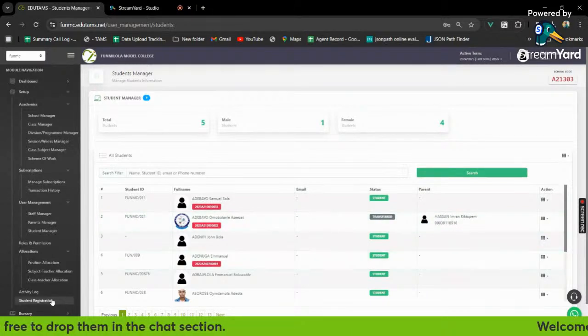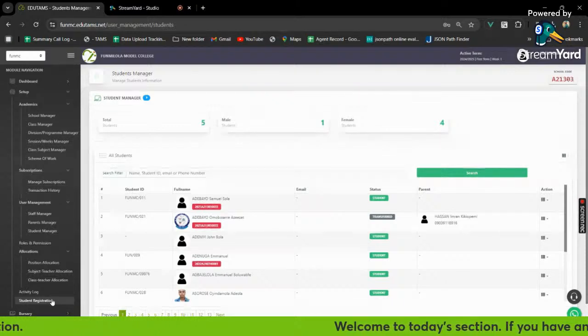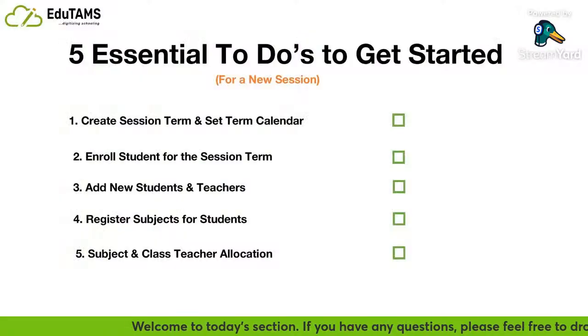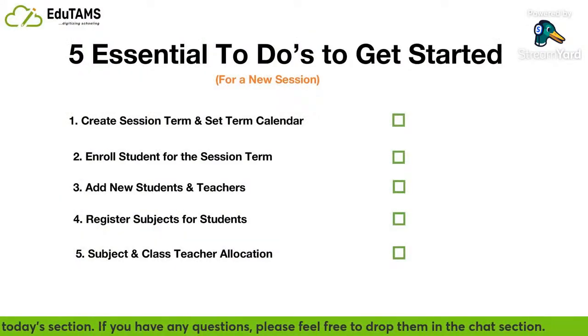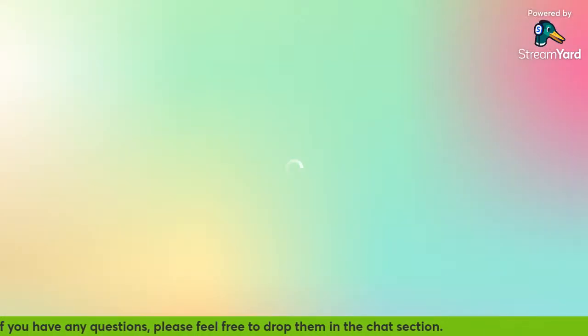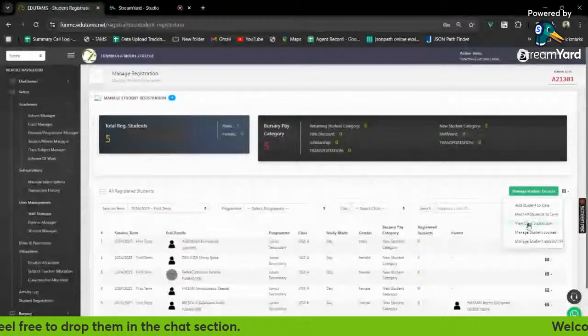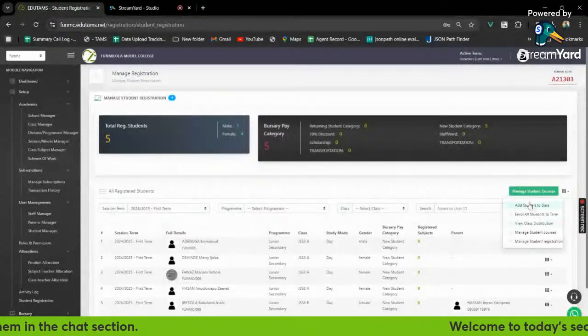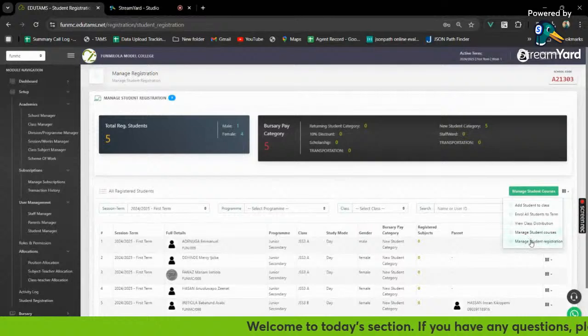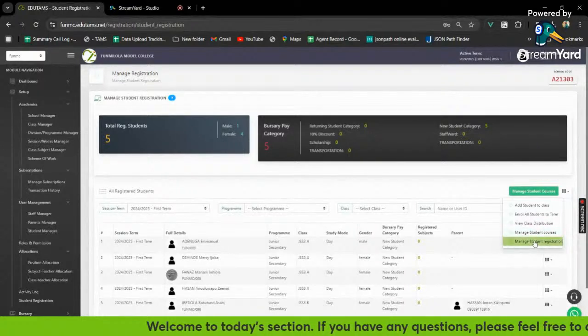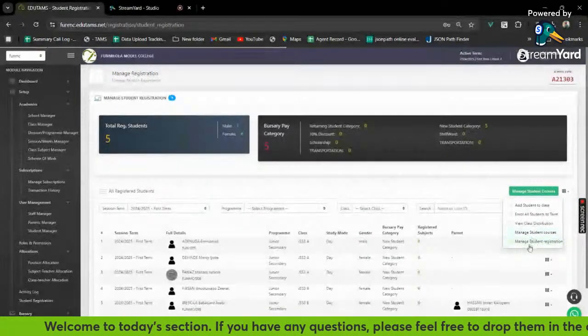Then the student registration is where we register our students into their various classes. You come here, there is an action button here. Whenever you select the action button, you can add them one after the other, and you can also add them in bulk.